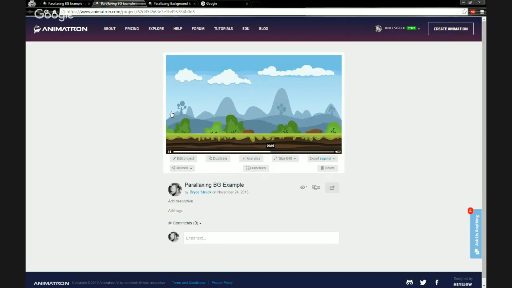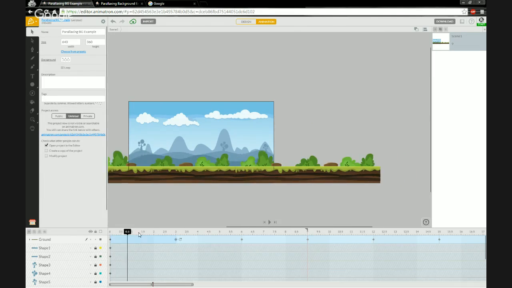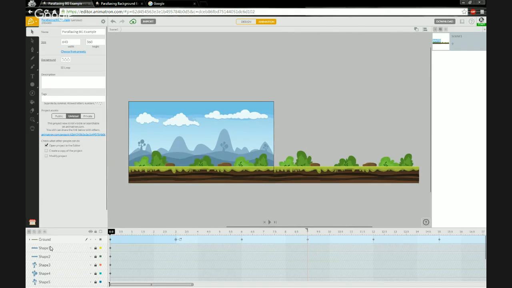So now you can see the animation playing through here, and it's essentially looking or appearing as if the ground plane continues to keep going, even though we know that after 3 seconds, it's jumping back to the right side off of the canvas and then playing back into the view. So that's a quick little technique for you guys to create these really easy looping actions to give you that effect. Okay, so that's our ground plane.